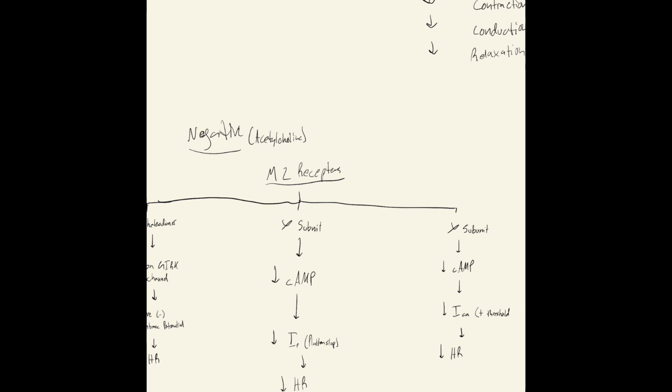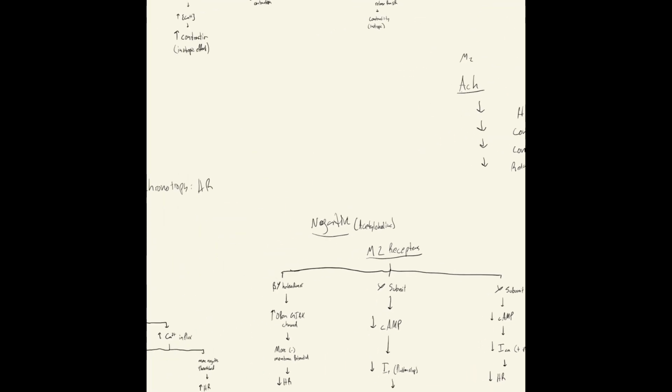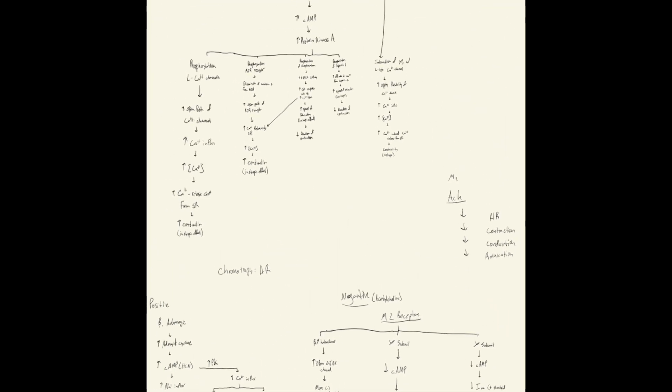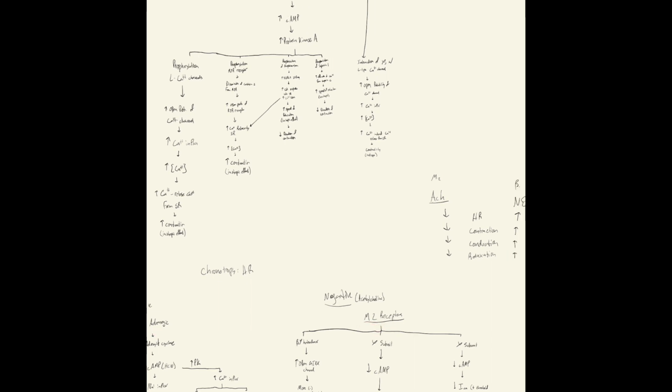the funny channel, which is represented by this I_f, and that starts to flatten your slope down, which will decrease your heart rate. And then finally, there's another alpha subunit that we can activate that decreases the cAMP, and this one will decrease the calcium channels, which will make your threshold more positive and harder to reach, which will decrease your heart rate. So if you notice, these two are near exact opposites of each other. They do completely opposite things, which makes sense because of the beta-1 and M2 receptors that they receive.